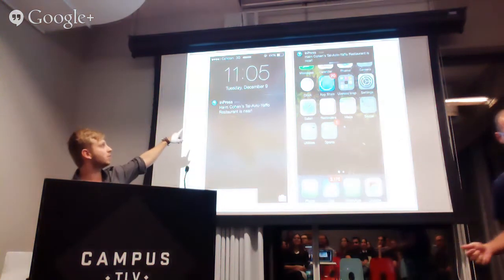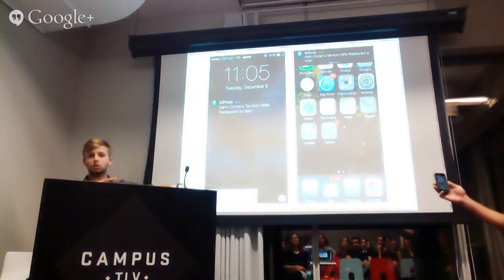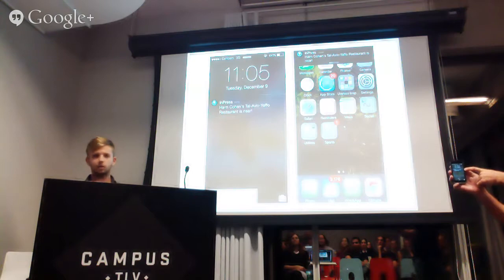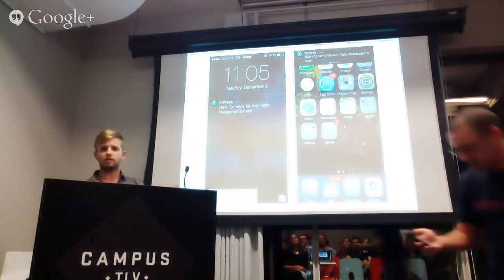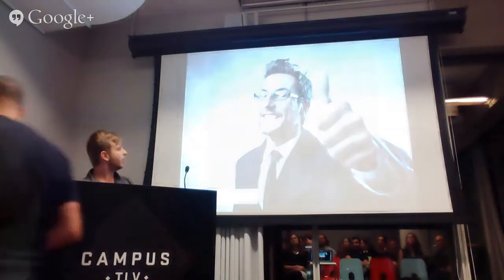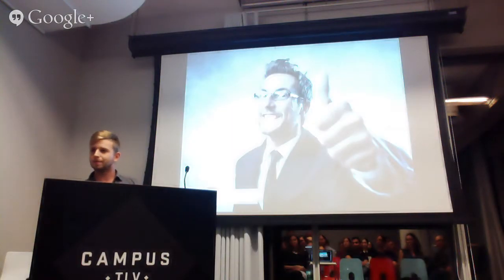We got a notification saying Hein Cohen's restaurant, which is really close by. When you open the notification, you can see the article, the recommendations, the actual place. But why would he get this? Because he asked, because he was near here. He went by Hein Cohen's restaurant. And there's an article. Just pop-ups for everywhere you go by that has an article. Specifically here, he asks for the recommendations. He asked for it.